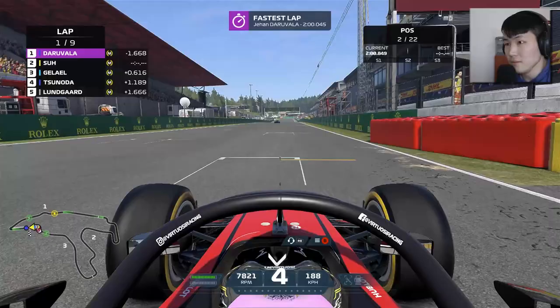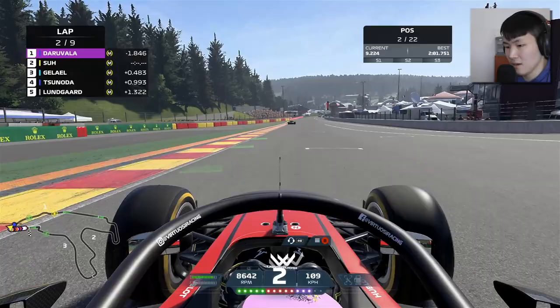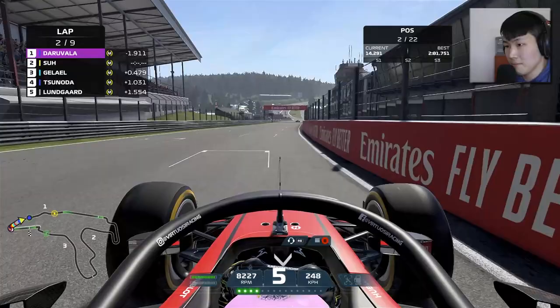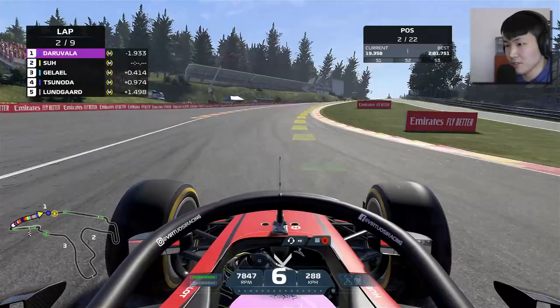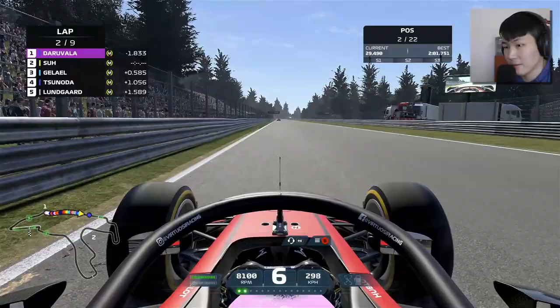Daruvala fastest lap. Didn't see what that was, but he's building a 2-second gap, which is not what we need right now. We need to close that gap quickly. That was a good Eau Rouge and Radillon. Let's go. I think we have a better aerodynamic package than Daruvala. He's struggling despite having the clean air.